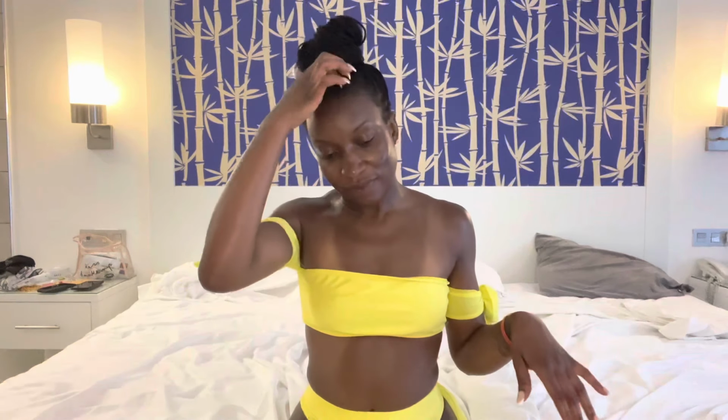So I'm staying at this beautiful resort in Dominican Republic. I believe it is a 5-star hotel. Of the RIU hotels, I believe that this one is recommended because you can bring your kids here as well. There's one that's adults only. This one is a 2 double bed room. I'm staying here with 2 of my friends.